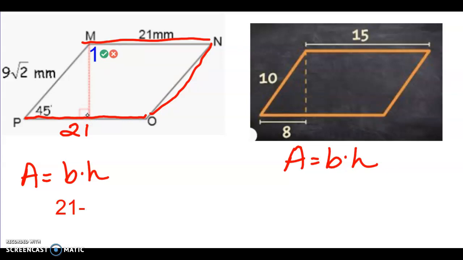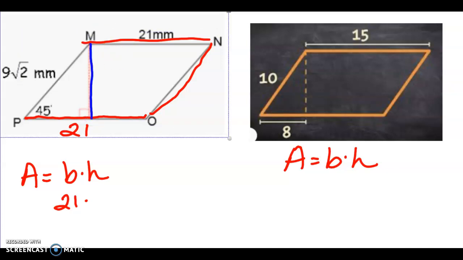Okay. Now how tall is that? I don't know. Right? So why don't I know? Because it's missing. So that's why we spent all chapter finding that missing side. So in this triangle over here, if we consider this a triangle, right? It's a 45-45-90 triangle. So I know the hypotenuse over there is 9 square root 2.